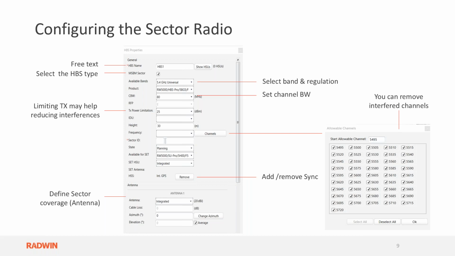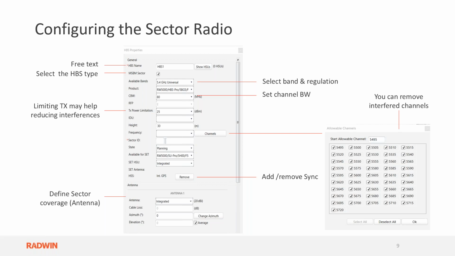Usually the name needs to include the direction, south, west, east, or any number that indicates the direction of the coverage. We need to allocate the frequency, the TX power, the antenna. And the antenna is usually, if it is a base station and it is a JET, then the antenna is integrated 20 dBi.